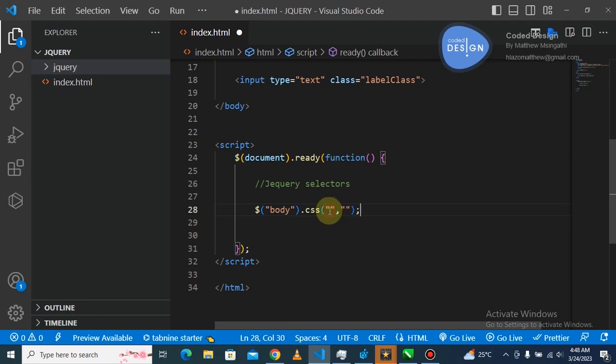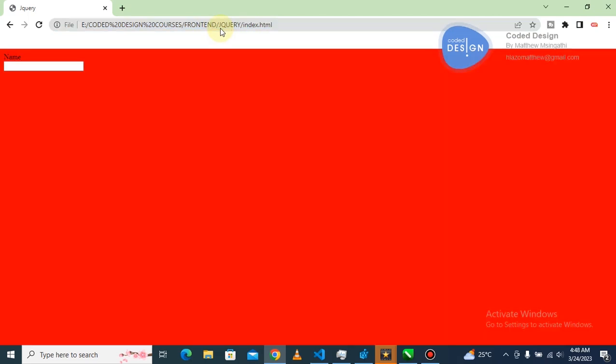We are going to say background color, and then make it red. So we are selecting the whole body of our HTML, and then we are changing the background color to red. Let's save it and see. As you can see, we have changed the whole background color to red.